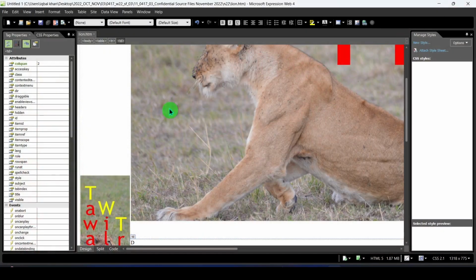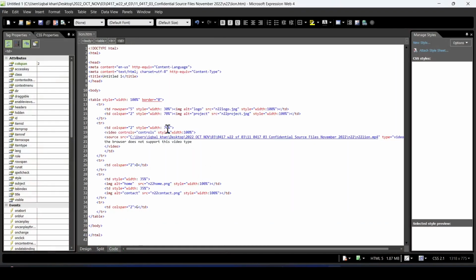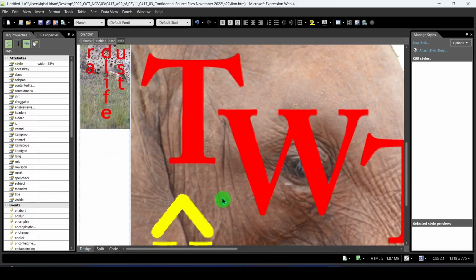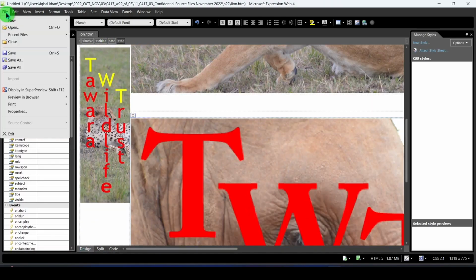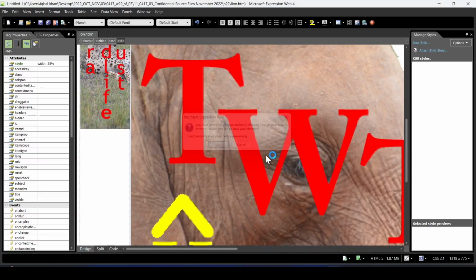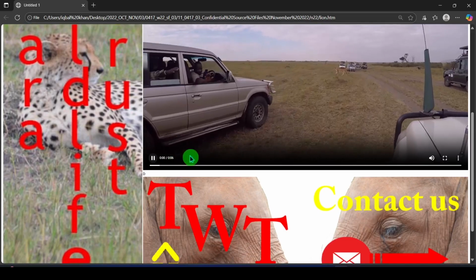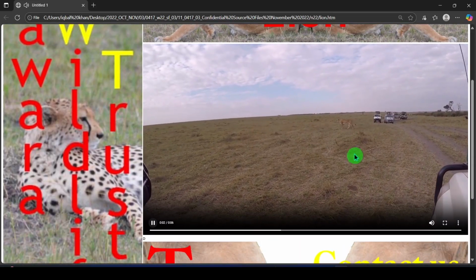Everything is inline style, so the video is also working perfectly. Now here, criteria 2: if you want to put width equals to 100%, that also you can do. So let's do the testing. Width equals to 100%. This also you can do and check whether it is working or not. File, Preview, and Internet Explorer. Yeah, so in this way also it is working. So in both cases it is correct. Here you can see it is perfectly working.